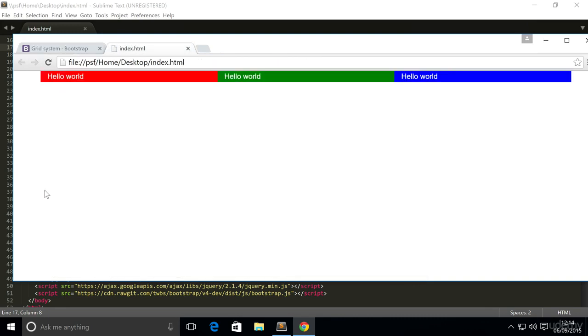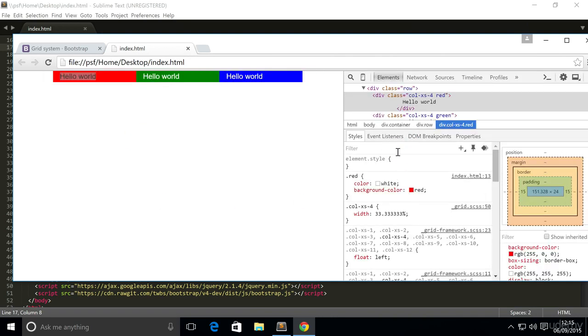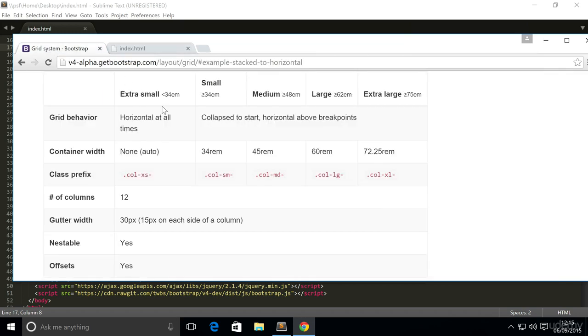We go to our page that we've already done. As you can see, we put hello world, but it's not flush to the edge, and the reason is, I'll show you. You right click, inspect element. If you're using a different browser, the inspect element or inspecting the DOM will be slightly different. And if we just click on one of these columns, as you can see, the main content is right here, but we have some padding on the left and the right. And as the website said, 15 pixels on the left and 15 pixels on the right. So that's just something to bear in mind. You can obviously override that using CSS. That's not an issue at all.